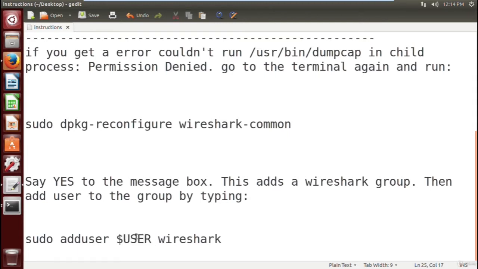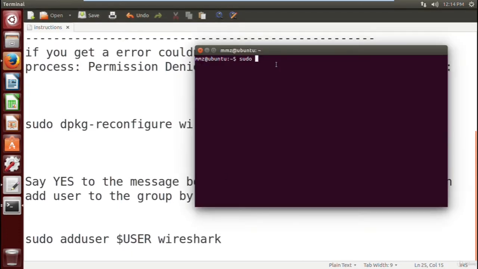This user is already created, this is your user, and add it to this group, which is Wireshark. This is the way to create a user and add it to an existing group: sudo adduser, this user in capitals, to Wireshark.